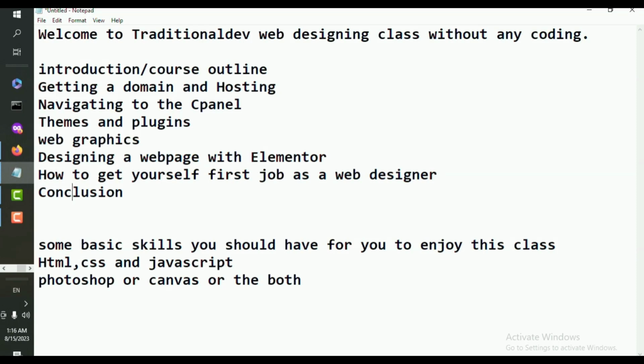Canva is also an online graphics editing tool. It can help you create your web graphics, your web contents, your web videos, and also your logos. In short, Canva is very vast. It's not just about web graphics, but every other graphic working tool that you might need, you can get on Canva.